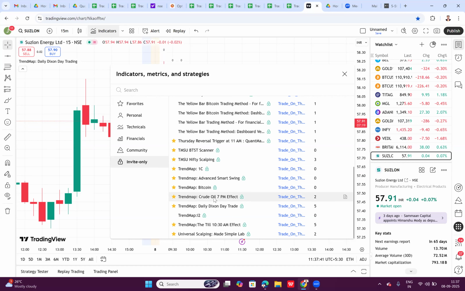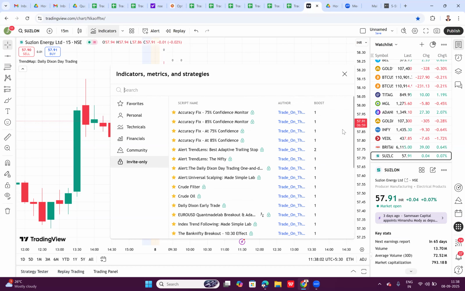If anyone wants to trade using the same capital which we are using in Nifty, Bank Nifty stocks till 315, the same capital you can use in commodity also. But we have a separate indicator for crude oil, and we have separate indicators for gold and natural gas also. But this Dixon indicator we have to use on these three stocks. I hope you all have clarity. For all other segments, we have separate indicators.